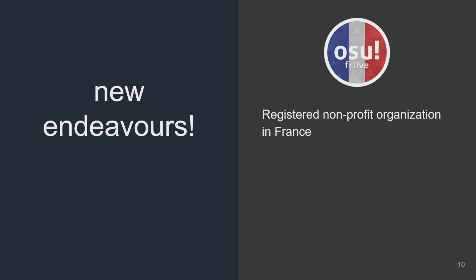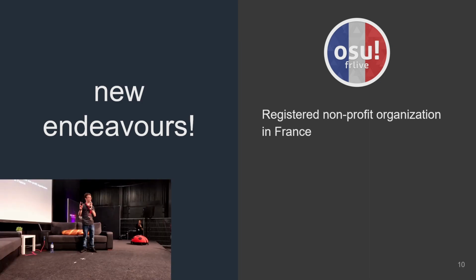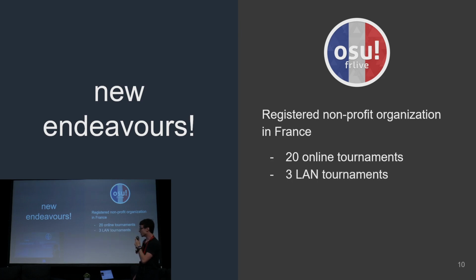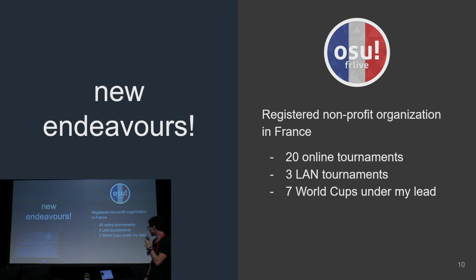We are a registered non-profit organization in France, and we organize one French championship per year per game mode, so that's 5 tournaments. We also rebroadcast every World Cup in France. We also serve as a fan club for all Team Friends fans around all game modes. Since I took over the organization in 2018, we organized 20 online tournaments, 3 LAN tournaments, not including COE events, and 7 World Cups under my lead.